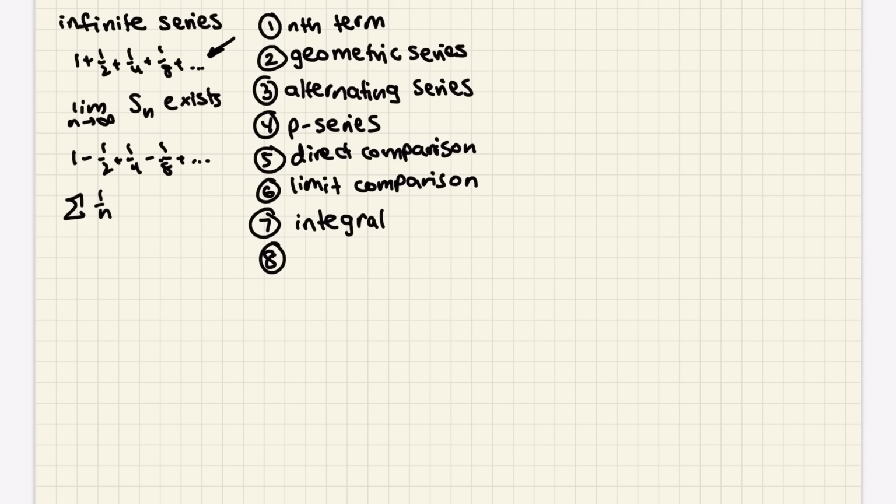And then finally, the most powerful test, I would say, is the ratio test. You're going to use it a lot in the second part of this unit, which is about power series and things like that. With power series, this is called the ratio test. Sorry about that. If the limit as n approaches infinity of the next term over the current term is less than 1, then it converges. If it's equal to 1, it's inconclusive. If it's greater than 1, it diverges. And so you're going to need to use this a lot when we're getting into the next topic.